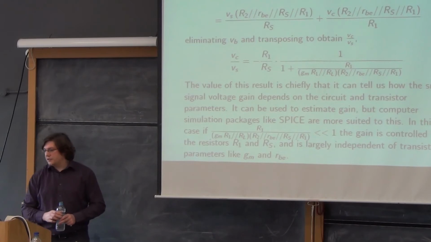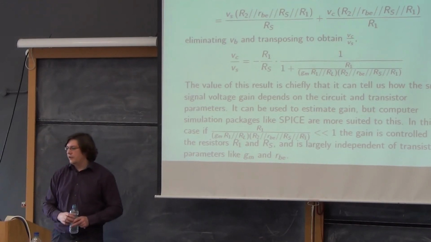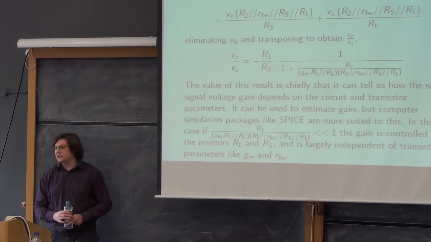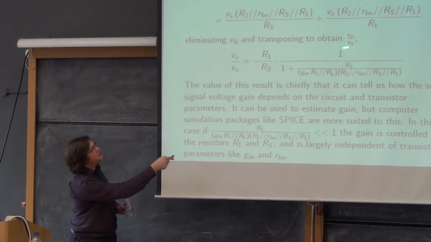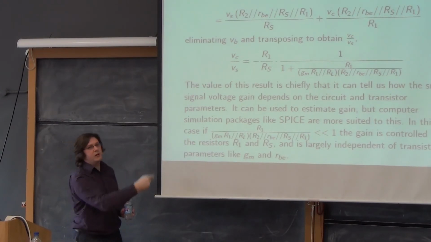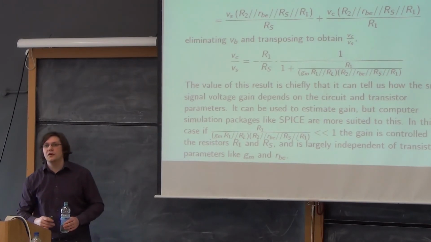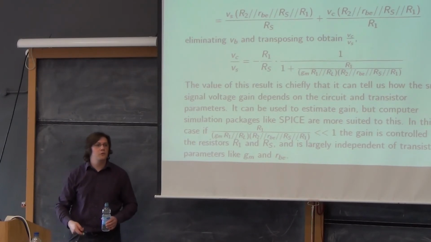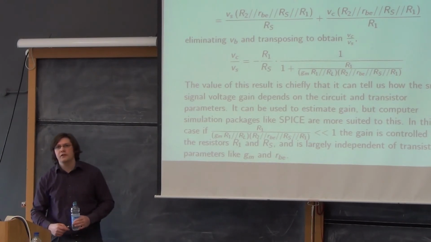In fact, in this case, if the term in R1 in the denominator is much, much smaller than 1, the gain is controlled by the resistors R1 and Rs. That's to say, if all this stuff here becomes quite insignificant, then the gain of this circuit is controlled by R1 and Rs, which is really handy, because we have total control over what R1 and Rs are. We can choose them, pick some values out of the drawer, and get a gain that we know what it will be. Won't matter what transistor goes in there. That's quite crucial.